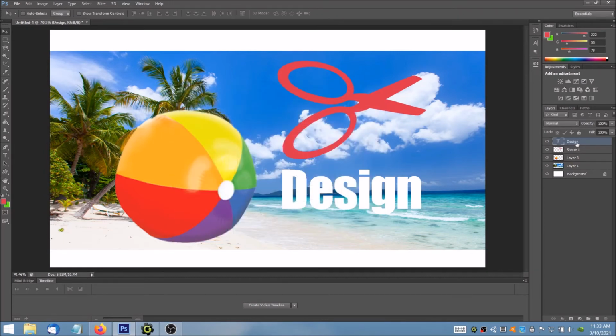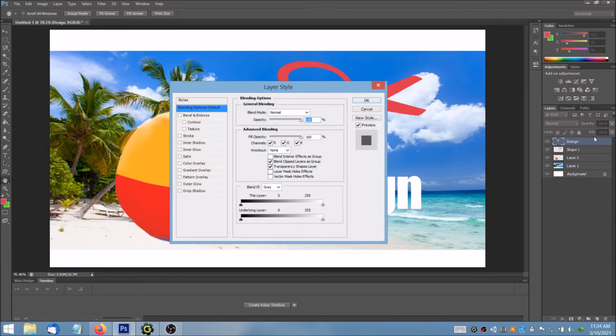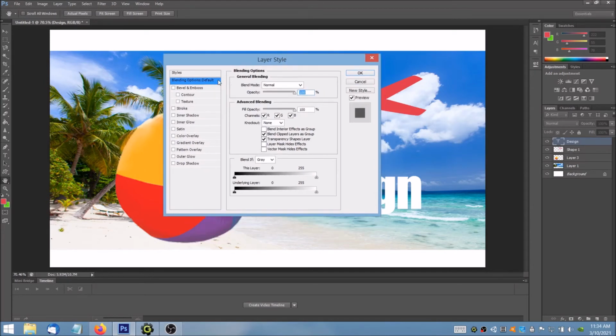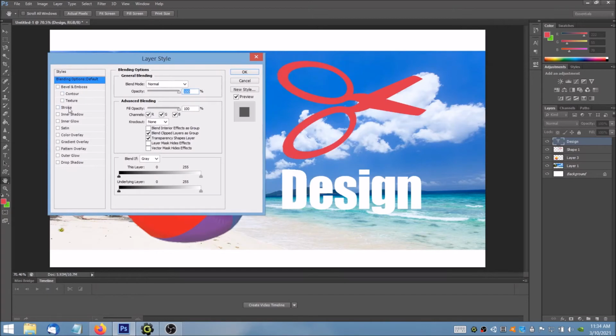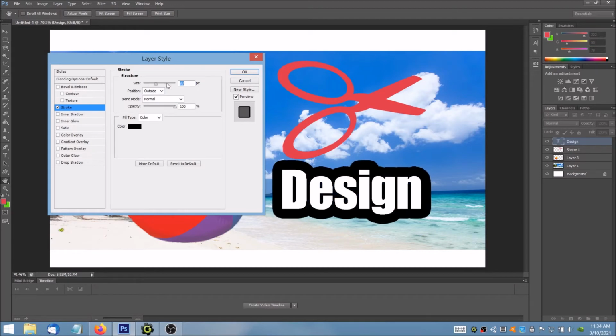Or, click the layer once, go to FX, and Blending Options. You might find it easier just to double-click in an empty space here. Bottom line is, it brings up the Layer Style menu. And if you look over here, we can see the option for a stroke. So we can click this, it checks it off, and then we can modify the size of the stroke.